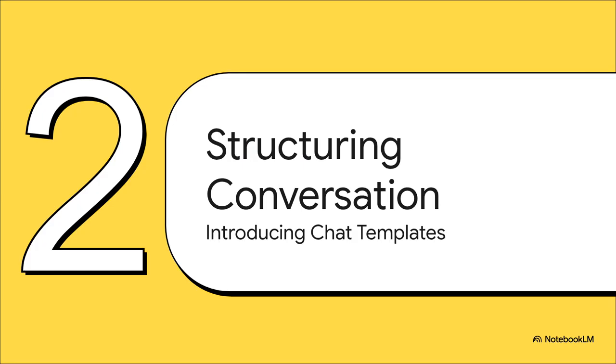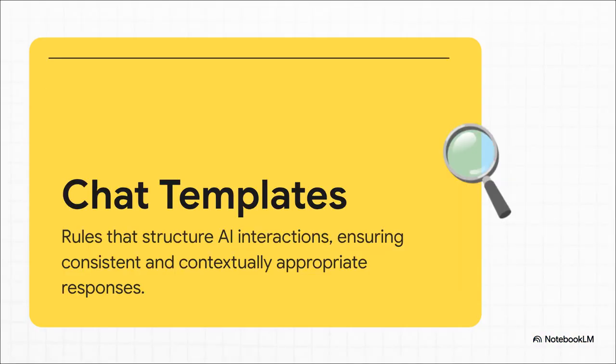So the very first step in giving that genius some direction, you have to teach it the basic rules of a conversation. And that's where something called chat templates comes into play. You can think of these templates as a script for the AI. They're just a set of rules that lay out the format for the dialogue. This makes sure the model knows who's talking. Is it the system, the user, or the assistant itself? That way, its responses stay consistent and actually make sense in the flow of the conversation.